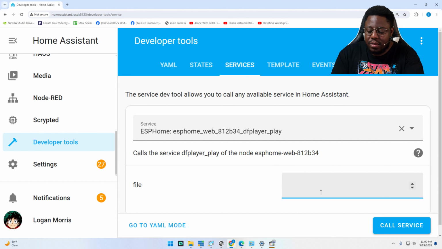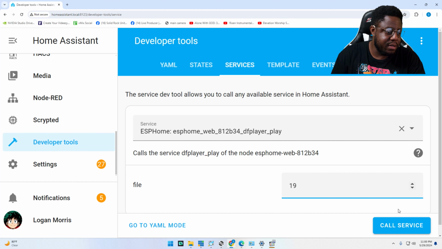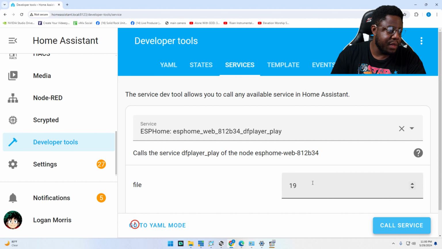All right, so let me see, is this thing on? Okay, now it's on. Let's wait for this light to come on, and then we'll try a file. Let's try 19. Waiting for this light to kick in so I know it's connected. Might work. Let me see. Nope. There we go.